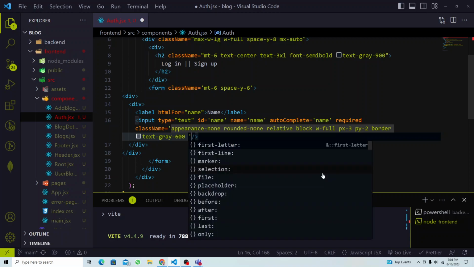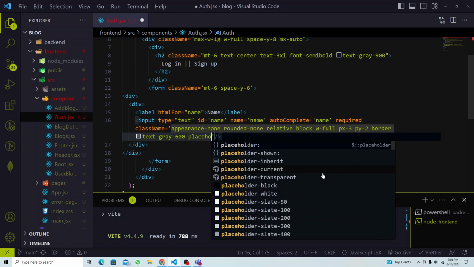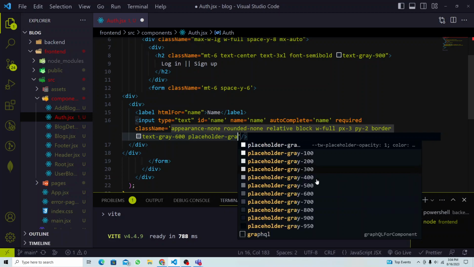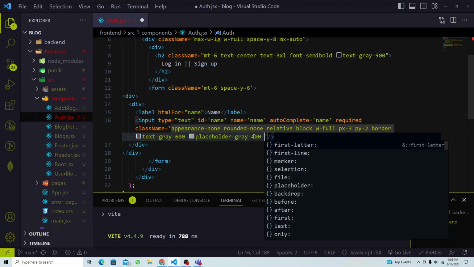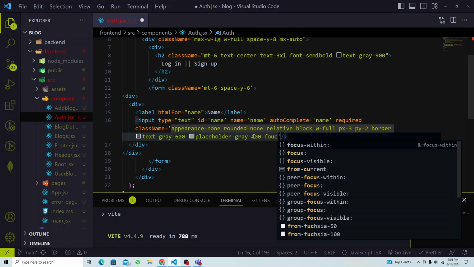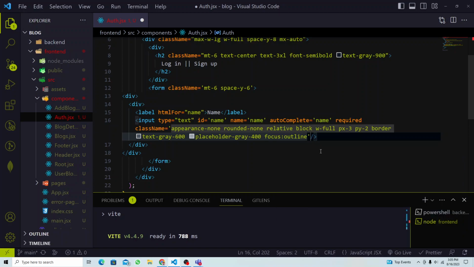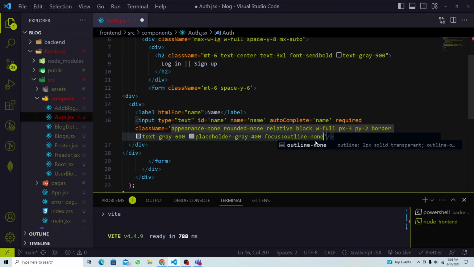Even you can change the placeholder gray, right? So you can add placeholder gray around 600, or let's keep it 400. What else we can add? Focus, maybe. Let's add focus, right? Will be outline, and let's keep it outline none.